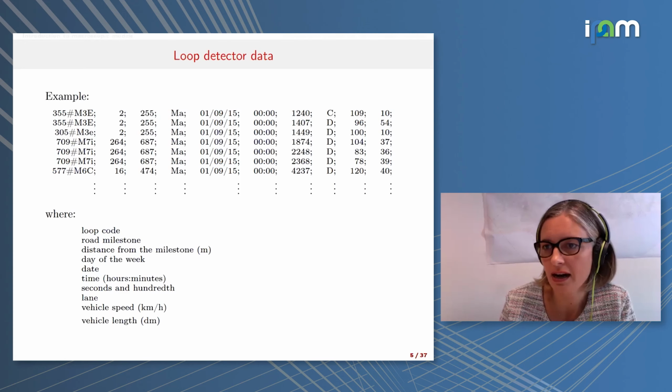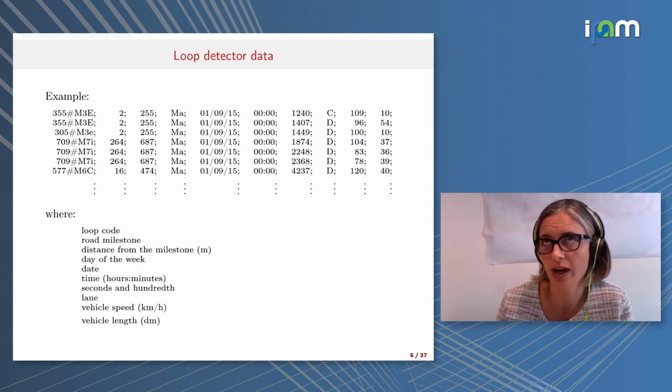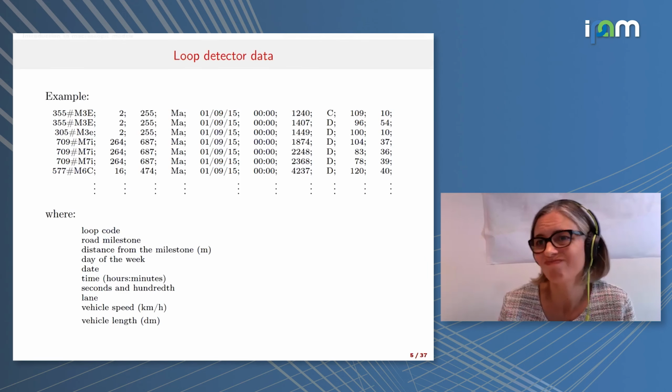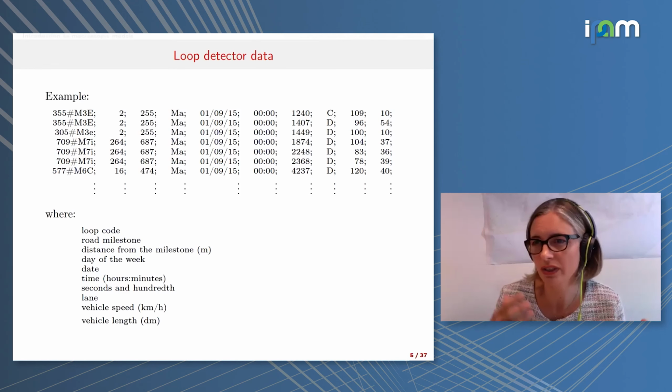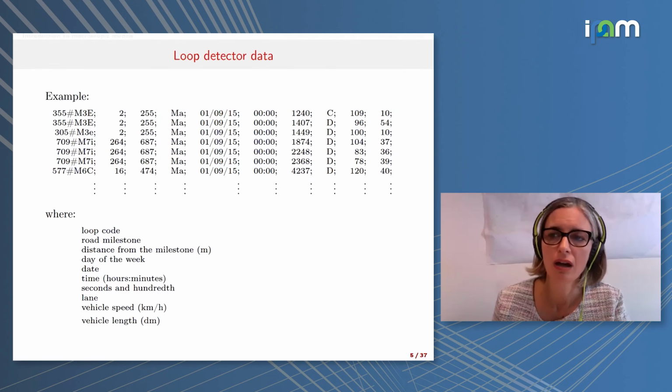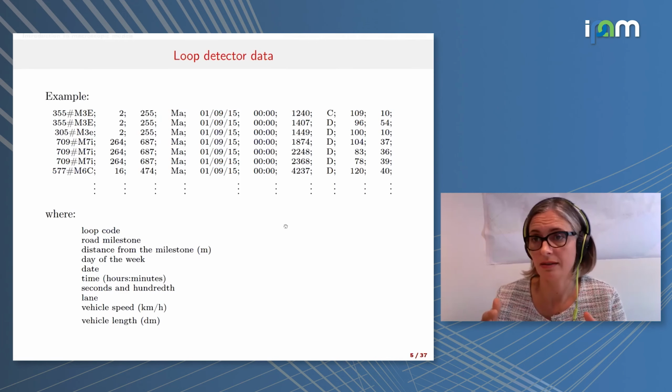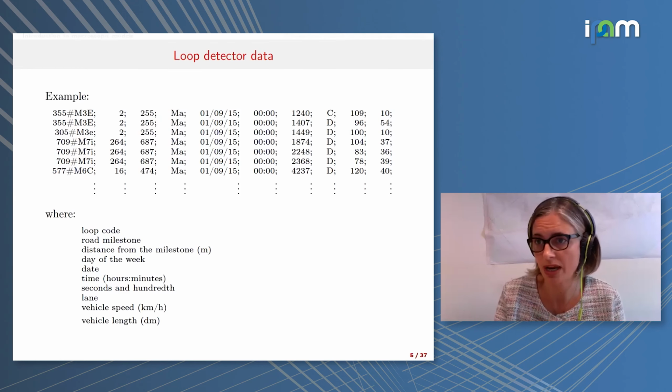Loop detector data are interesting because they count all the vehicles passing through at that point, and so you know how many cars are on the road. So you may have an idea not only on the flow at that point of the road, but also on the amount of vehicles, so the density somehow. Yet these detectors are fixed and are not present everywhere. So you don't have access to this type of measurement everywhere.